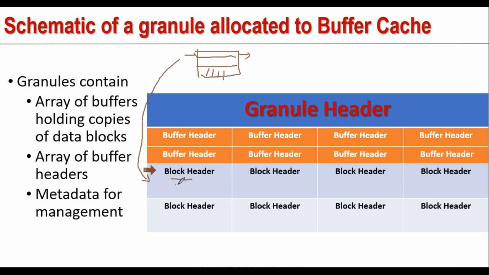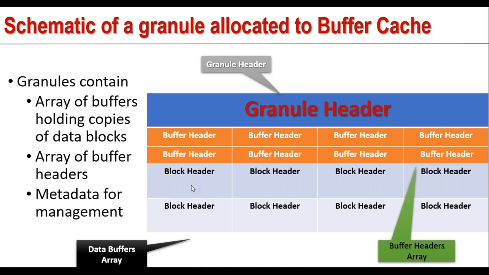Now, for these blocks which are accessed from your disk, to maintain their information, there is a memory component created, which is called the buffer header, exposed in a table called x$bh. So there is a block, and that block is going to be maintained by a block header. What we load in the buffer header is not the data of the block, but the metadata for the block. So in terms of the particular structure, you have the block header and the buffer header maintained.